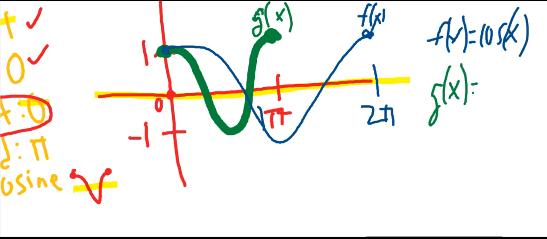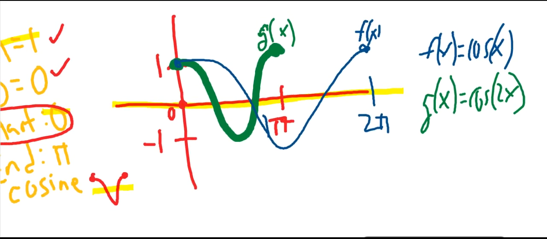G of x is equal to cosine 2x. So the blue one is the one that we've been doing every single time. I know it looks a little off, but that's just how I drew it because it's a sketch. So what you need to understand is that it was squeezed in. Imagine grabbing this point and then just pushing all the graph over, so that instead of it taking 2 pi spaces, it now takes only pi spaces.